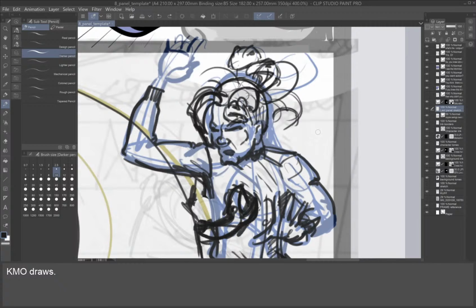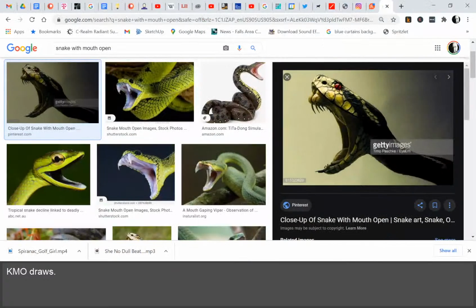All right. I'm going to go in search of a snake with its mouth open so I can really get this right. Snake with mouth open. Ooh. Oh yeah. Okay. Let's see. Check that out. That's pretty badass.